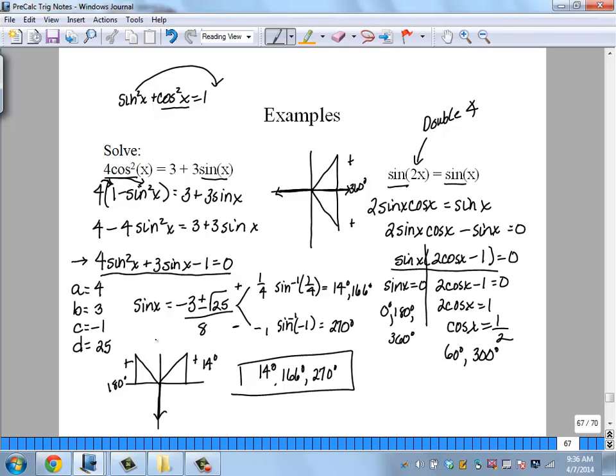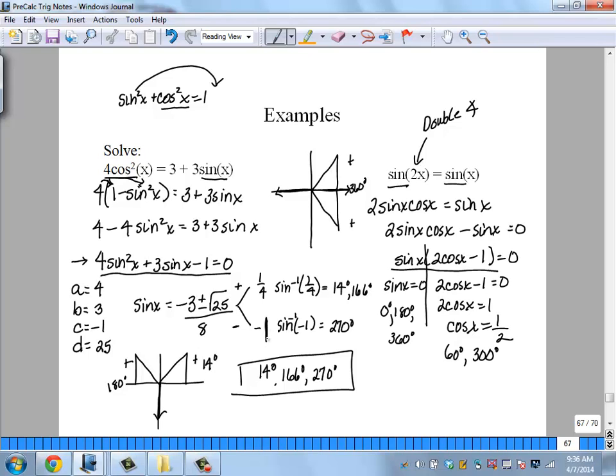Now, we've been doing a ton of these, so let's go through this. So I do the sine of x equals negative b plus or minus the square root of 25 over 8. Split it up, plus and minus. When I do negative 3 plus 5 over 8, that's 1/4. Negative 3 minus 5 over 8, that's negative 1. And so now I know sine is positive and then it's negative, but I know that this is a quadrant.